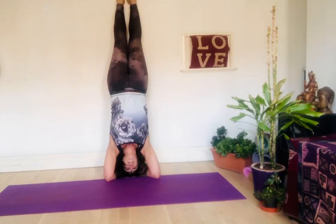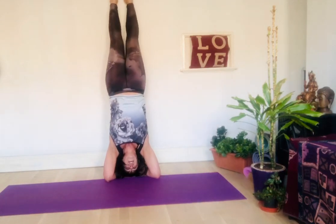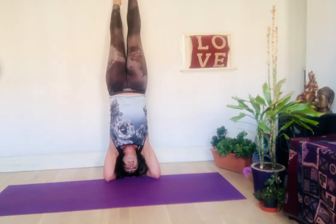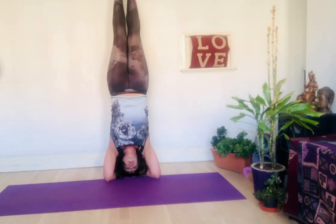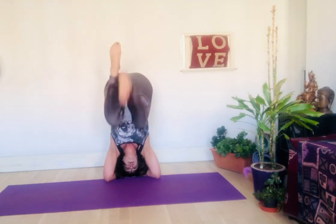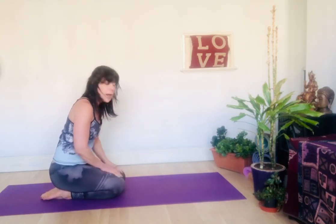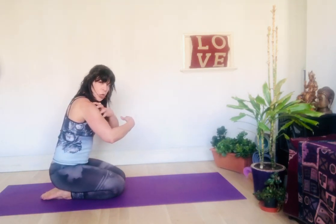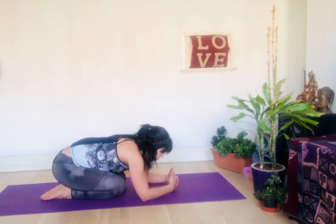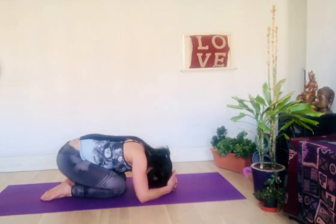If you're safe, you're not gonna fall to the other side — you'll only fall forwards where there's more control. Then you can practice your feet: try one leg here, then the other, and both. You can try taking the feet off the wall — one and then the other — and control more and more until you're more confident. Very important: press the elbows down to the ground. The effort is not in your neck. If you feel it in your neck, you're doing it wrong — stop and start again. You need to use the shoulder strength, pressing your elbows to the ground and lifting the head off the ground. Effort is in your shoulders, not your neck.